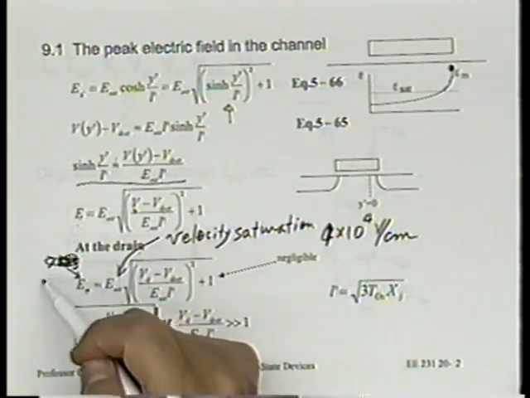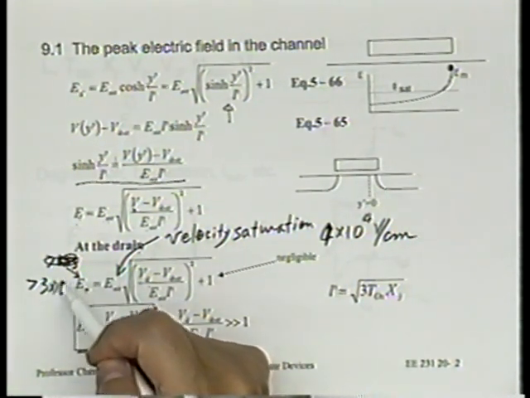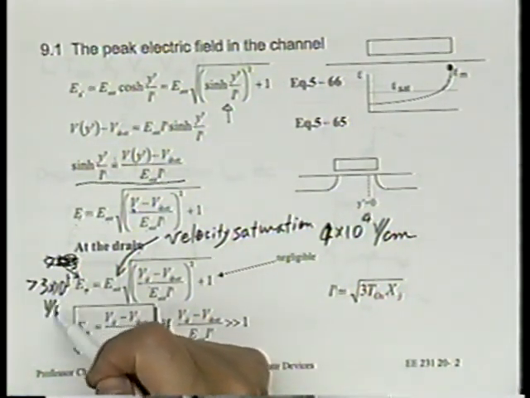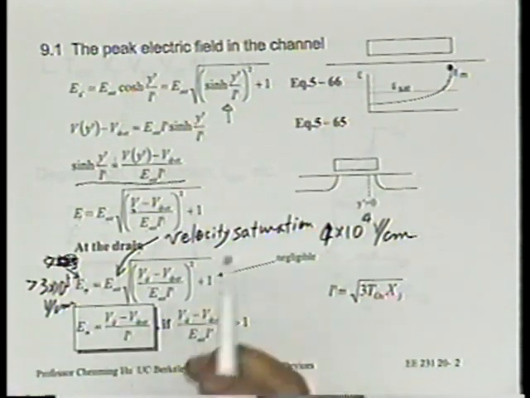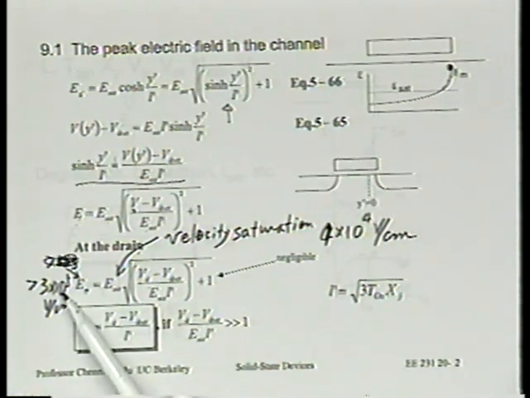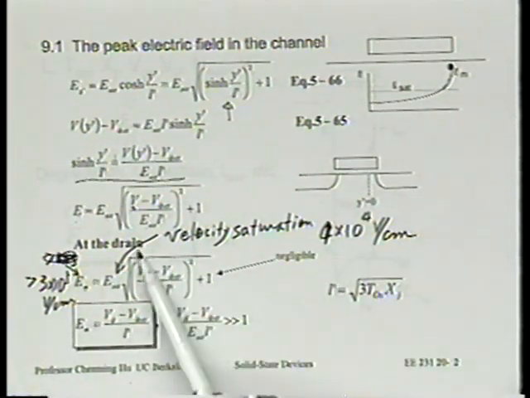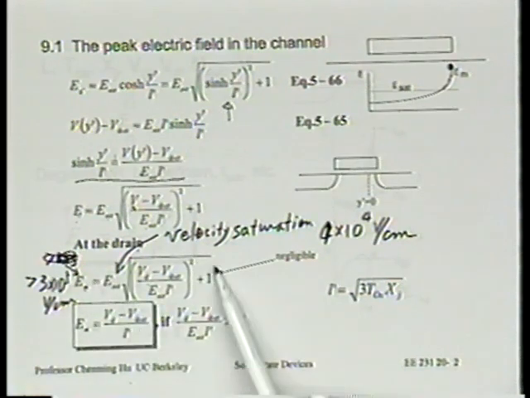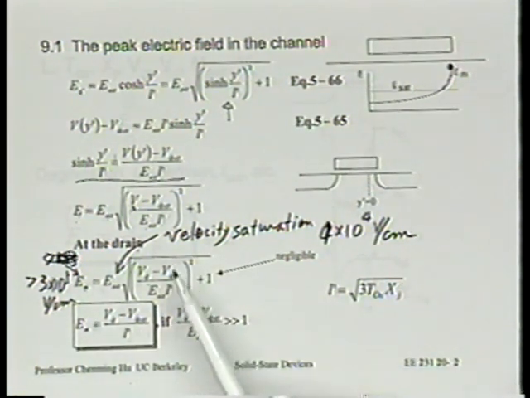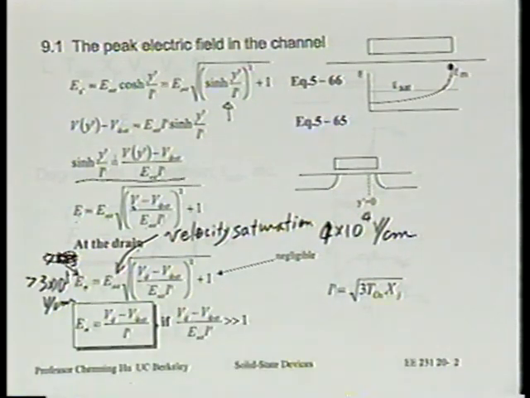Sorry, let me do this. It happens at, say, larger than at least 3 times 10 to the 5 volt per centimeter. Okay? Below that, the electric field just does not wreak too much havoc. It's just when the field is large that we start to have problems, right? And so I'm just telling you, this is kind of the difference between the left-hand side and right-hand side. And therefore, this quantity must be almost a factor of 10. Yeah? This means this quantity is probably a factor of 100, and therefore this 1 is typically negligible.